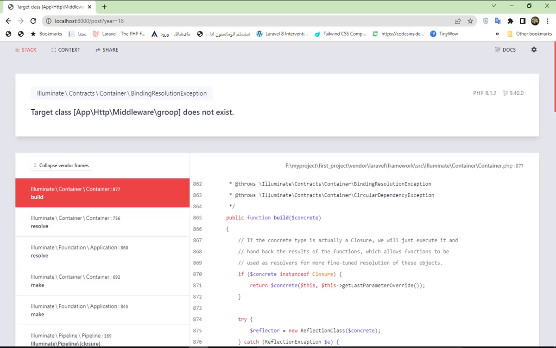Yes, it tells us the target class middleware group does not exist. We will not work in a group.